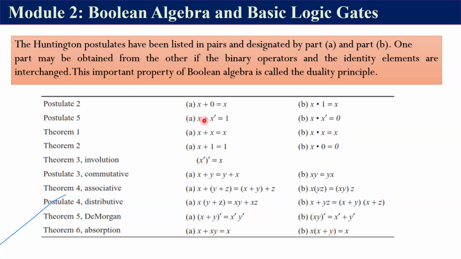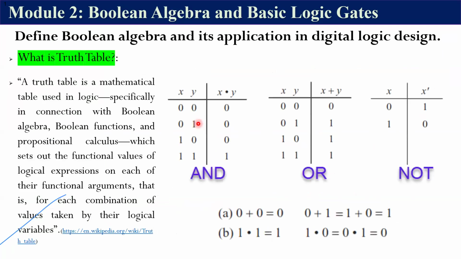Okay, now let's try to prove it. If x is equal to 0, what will be x prime? Shine, you need to unmute yourself and respond to the question as we are discussing it. Okay, if x is 0, what will x prime be? What will x prime be? If x is 1, what will x prime be? Remember, let me show you the table. Pay attention to this detail. Look at it. It's a NOT gate. So if you have 0 as x, what will x prime be? 1. And if x is 1, what will x prime be? 0. So take note of that and pay attention to it. It's very crucial.